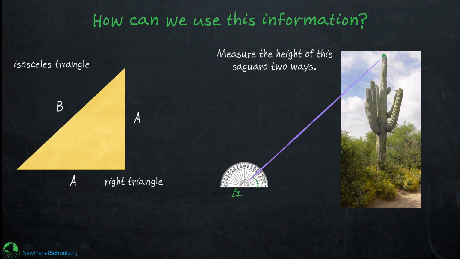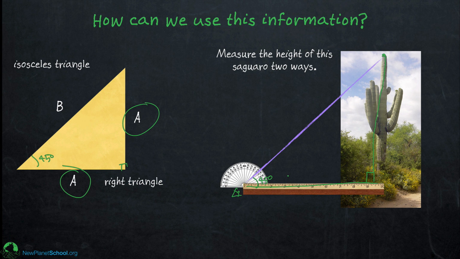And since we know, because we made it so, this is 45 degrees, and we know over here, if this is 45 degrees, and this is a right triangle, and we're assuming that the cactus, don't pick a cactus that's leaning, therefore, we know that's a right angle. What do we know? This length equals this length. So I simply measure the distance along the ground, and lo and behold, I know what I was trying to find, which is the height of the cactus, and I never needed to even get very close to it. And so that's a very useful fact of isosceles right triangles.